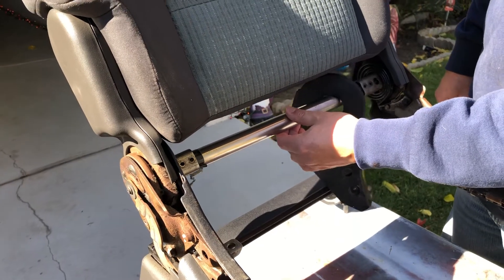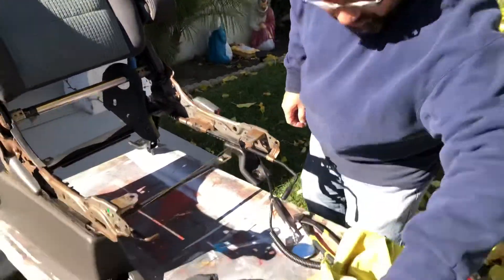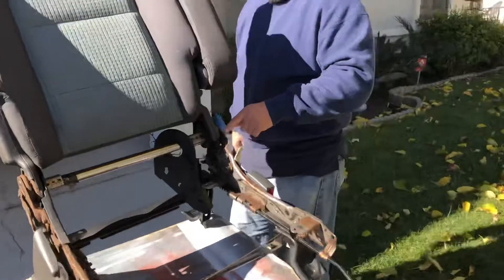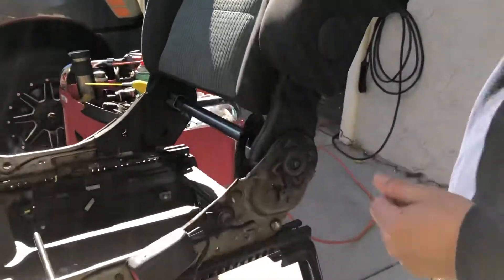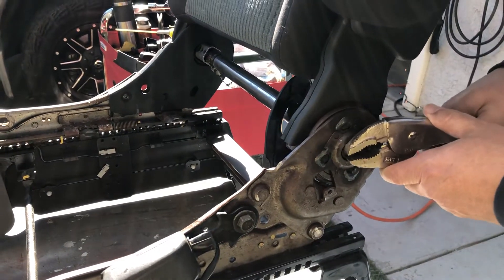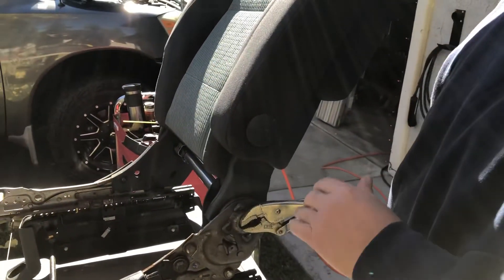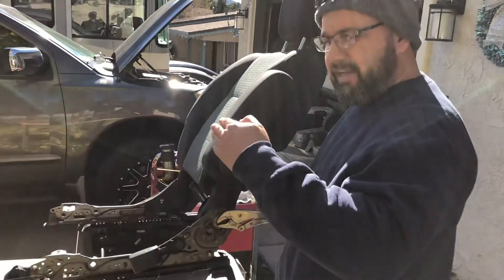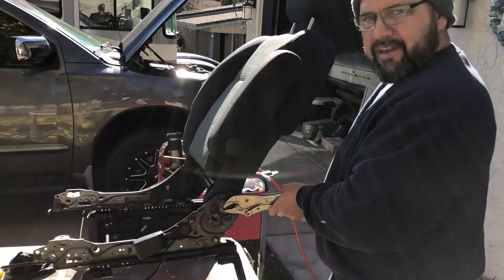Take the screws out so you can move it out of the way. Then come around to this side, get your trusty vice grips, and grab hold of this little piece — this is the part attached to the other part of the handle. Put your vice grips on there, clamp super nice and tight, and then pull it back so you can level it with the other side. You want both sides even so when you actuate, you get a straight seat — not a crooked one. Put it in the first notch you can so they're lined up.